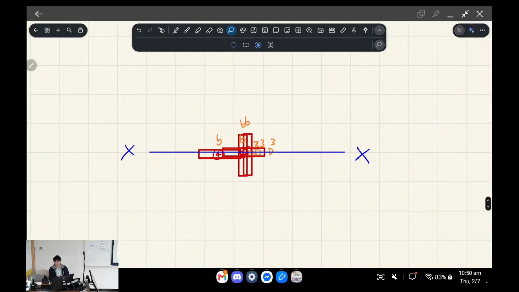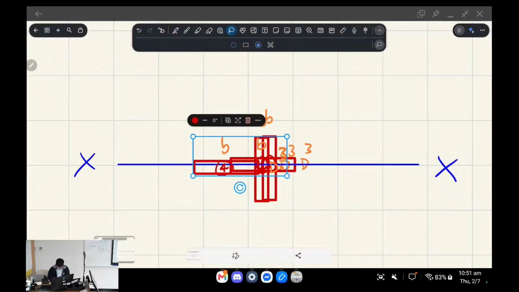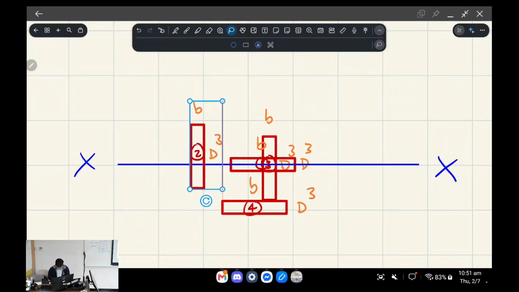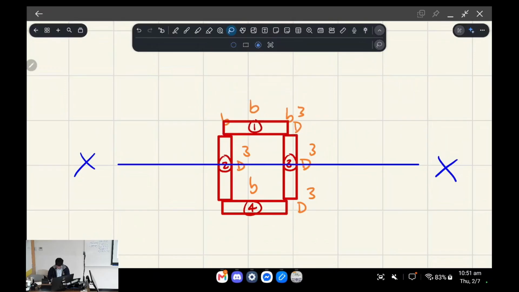And what we have to do is we have to shift them into the correct spot, all right? So this is parallel axis theorem shifting. 4 was down here, so 4 has to be shifted down to there, okay? 2 has to be here, I think. 3 has to be here, and then 1 has to be up here, or whatever, okay?